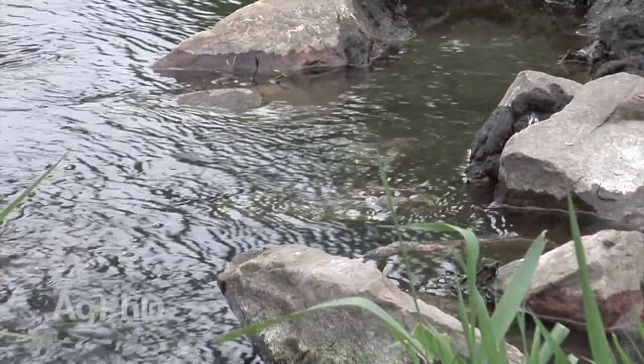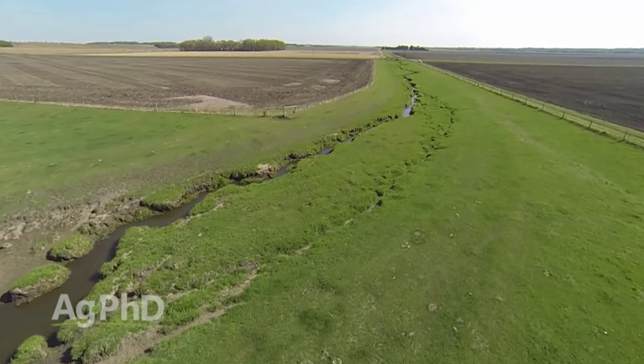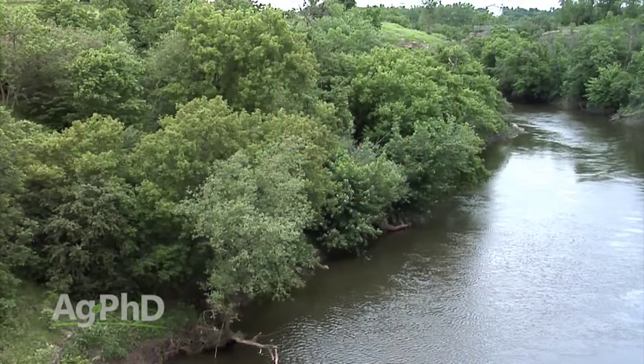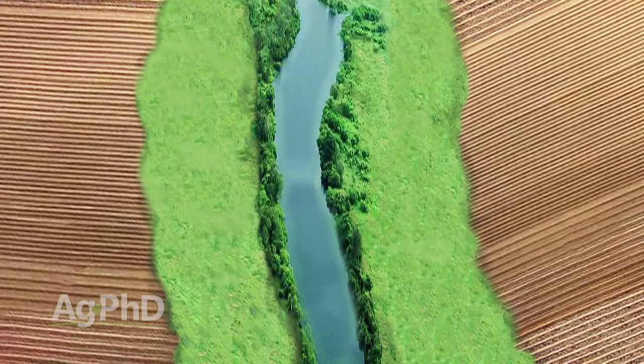Those plants provide cover for wildlife, which is a nice side benefit, but also stop things from blowing or moving into the stream during big storms. Many farmers will work with their local NRCS in setting up these riparian areas. Yes, we'll have grass there, but also bushes, small trees, and maybe large trees — kind of like the same theory of setting up a shelterbelt. We want to try to catch some of the stuff as we get closer to the river, and definitely stop any soil and nutrients from going into it.